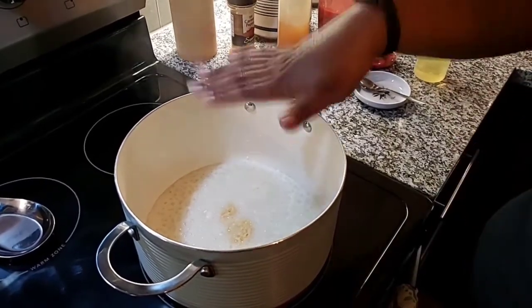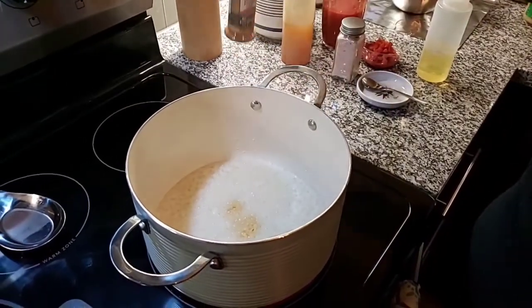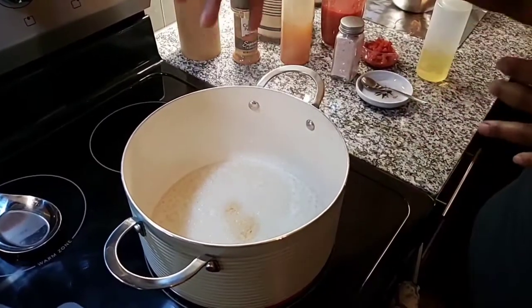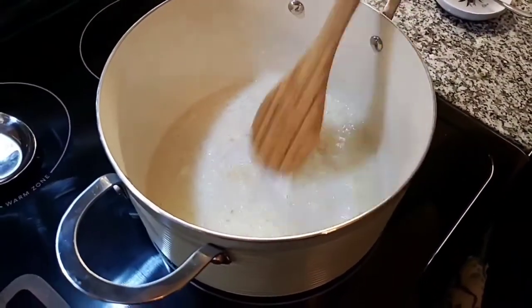All right. So inside here, you can add a scotch bonnet pepper, you can add a habanero, you can add some cayenne pepper, but I'm telling you, the jerk seasoning has a little kick of it, enough that you don't have to add this if you're going to do the jerk seasoning with this. Unless I'm letting it go hot.